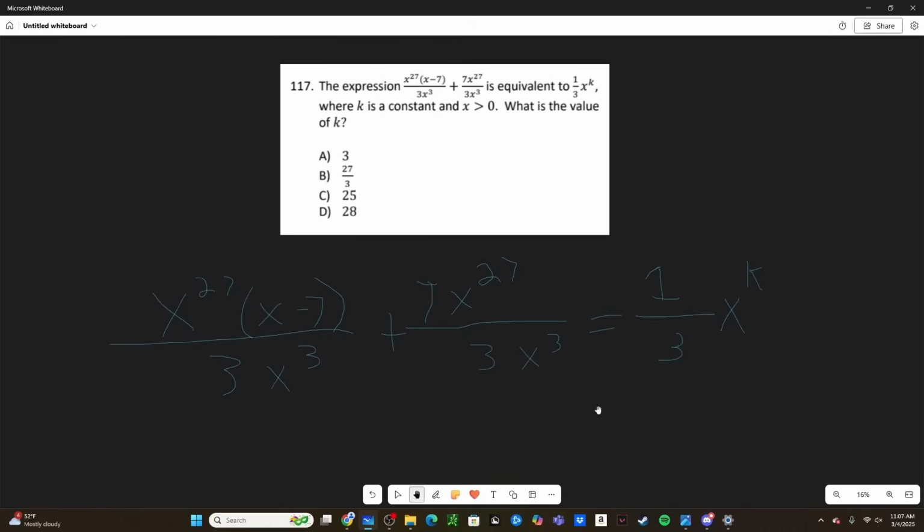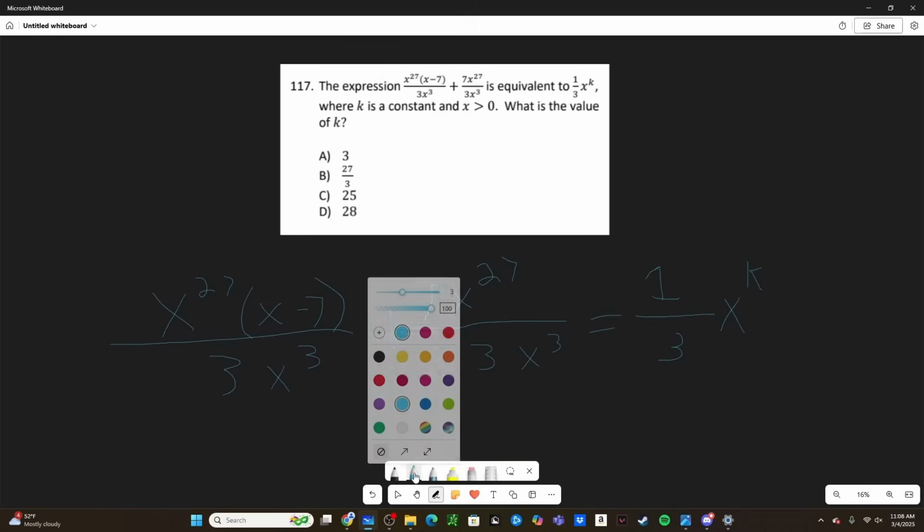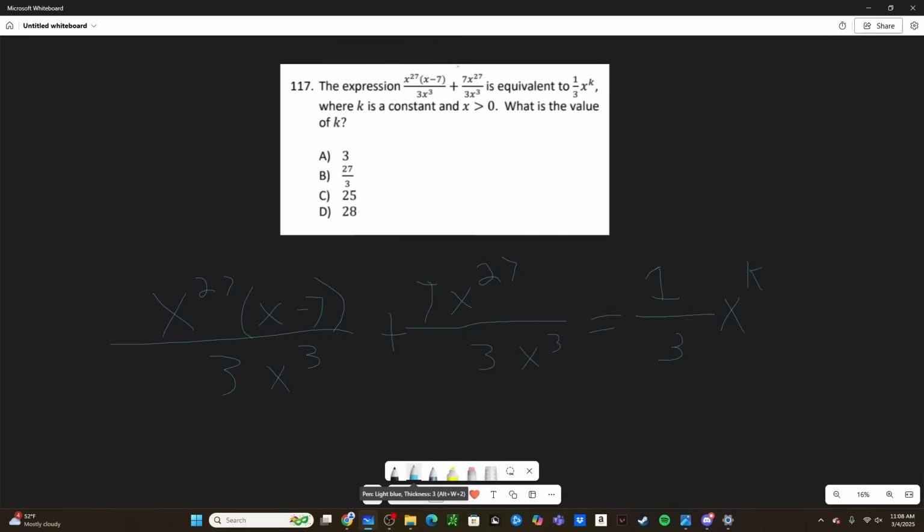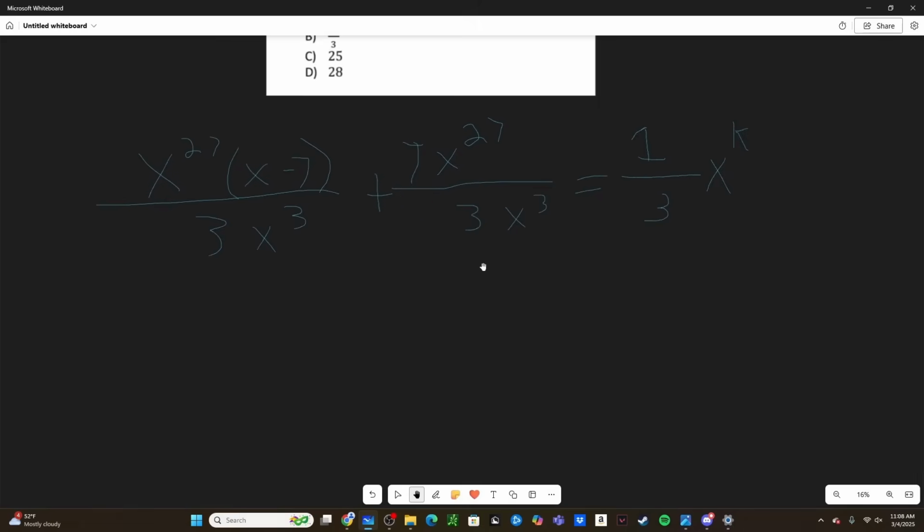So now let's take a look at question number 3. And once again, we've got some pretty big, scary looking numbers, but if you know your algebra skills, you can do this really fast. So we've written out the equation right here, and without looking at the answer choices, let's actually try to solve it. And our first step is going to be multiplying everything by 3x cubed, which is our denominator here.